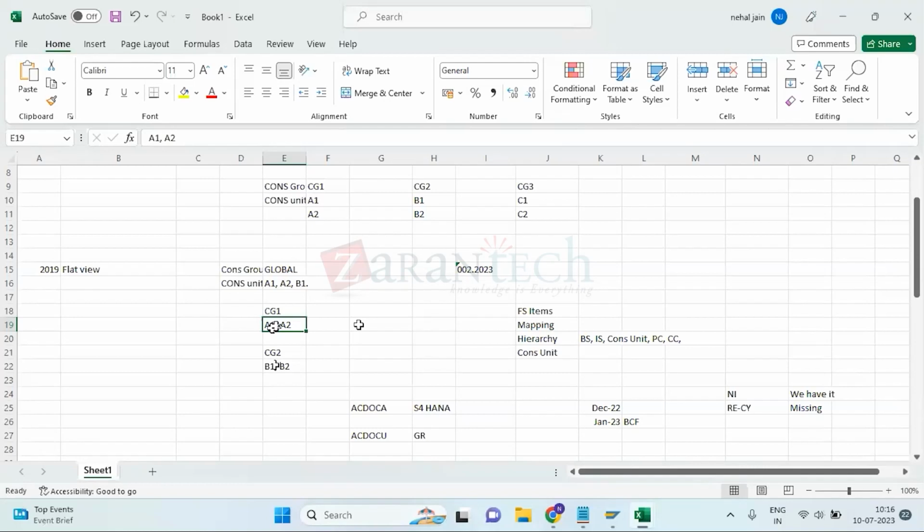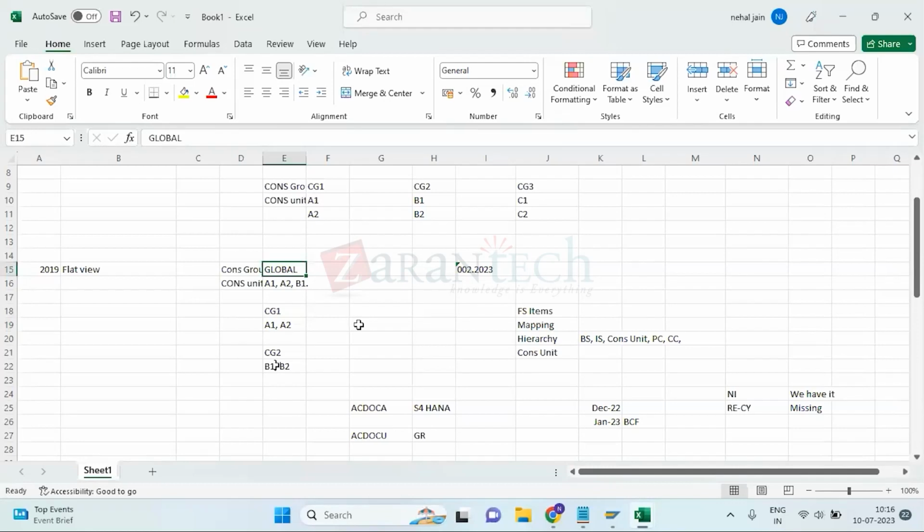Ultimately you need to run it at global level. This total level, if you run at this level, everything would get eliminated for you. And for seeing the data between A1 and A2, you are just clubbing A1 and A2 to see their consolidated data. You are not eliminating the other data. Right, I got that point.